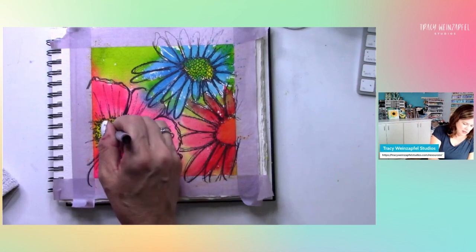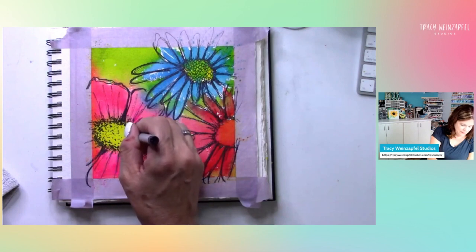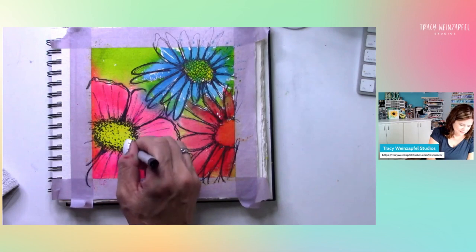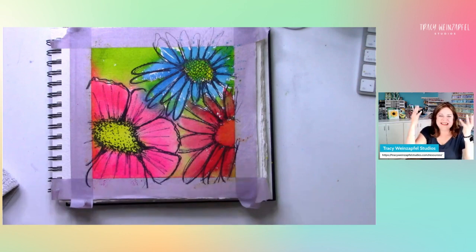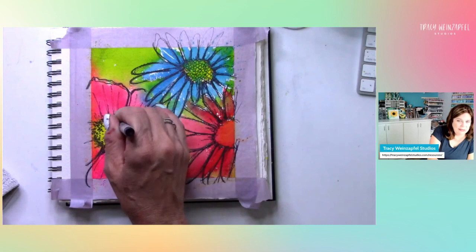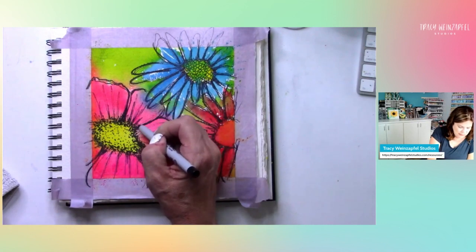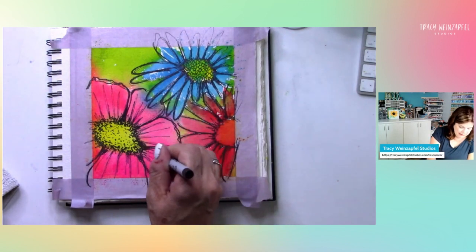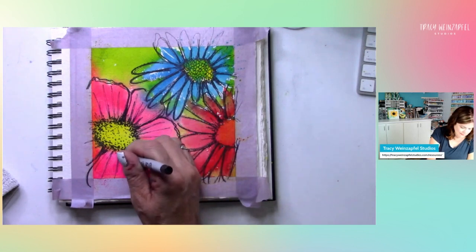Now, I'm going to continue to poke my way through here. And I have to end at 6:30, so I'm still doing good. But just remember, when those colors start mixing together and you get nervous and it's not perfect and it's not linear, let that stuff go, because this has been the best thing. I will continue to scribble until I can scribble no more. I think my pen is going bad. What I need to do is grab a new pen.